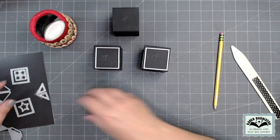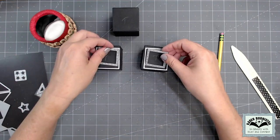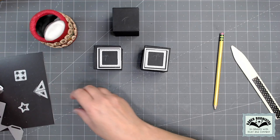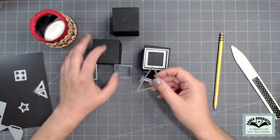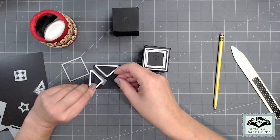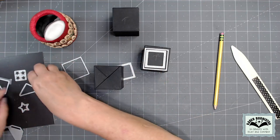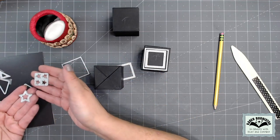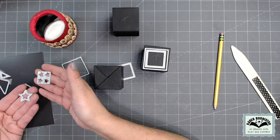There are 11 dies in the set, so the other ten are decorator pieces. You get two matching big squares, two matching decorative edge squares, two big triangles for the sides of the cube, two decorative edge triangles that fit inside the bigger triangles, and then two star dies — a big star and one that cuts four small stars.